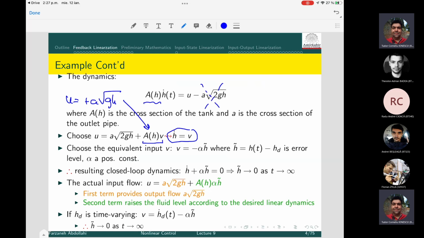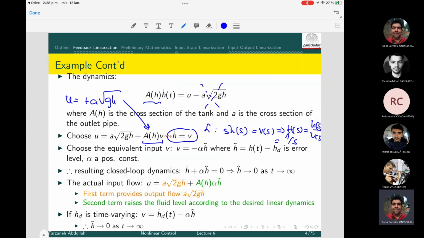You realize that, yeah? Because you can take Laplace on this one and you get sH(s), or let's use small, not capital letters, is V(s). So essentially, if you do then the transfer function, H(s), which is the output H(s) over V(s), this is 1 over s. So this is an integrator indeed.